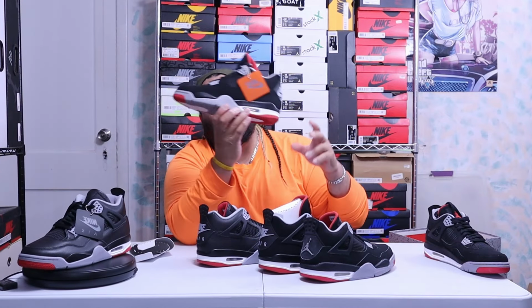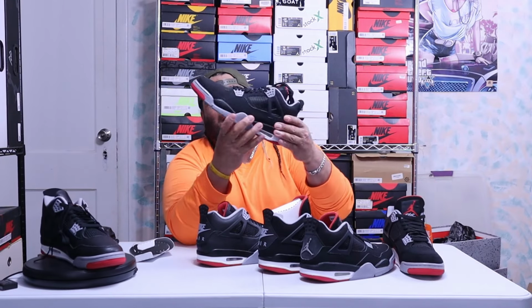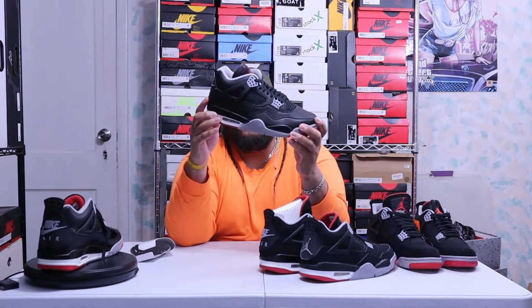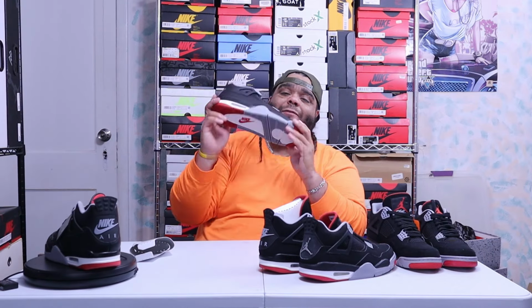But anyways, guys, that's your video. That's the comparison of all three Black Cement 4s I have in my collection. The 2008 Countdown Pack right here with the Jordan logo in the back. The 2019 Jordan 4 with the Nike Air on the back. And then the Reimagined, baby, right here. Nike Air in the back. Good leather throughout the whole shoe. I will be rocking these.